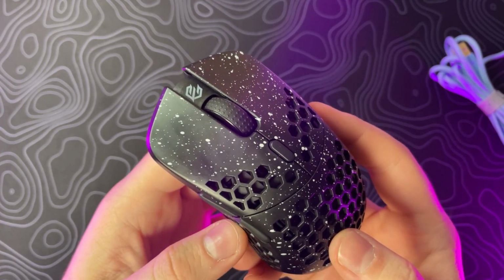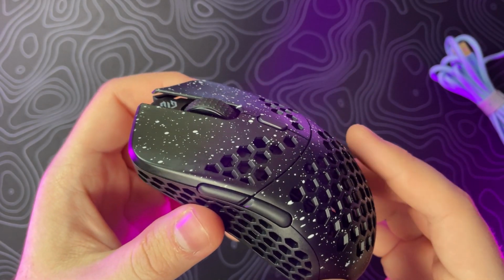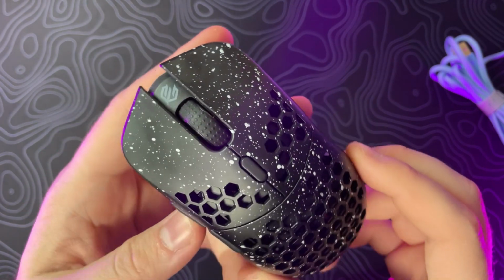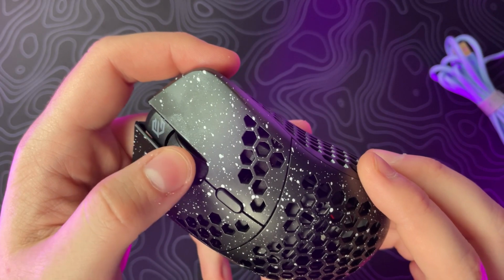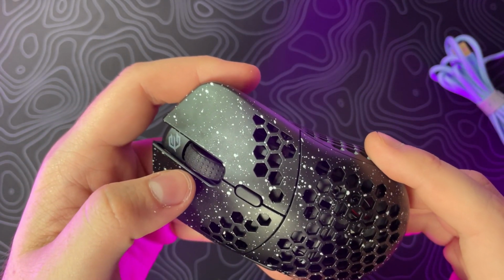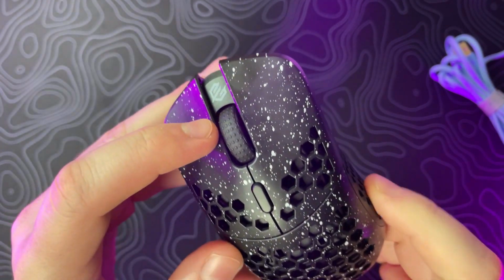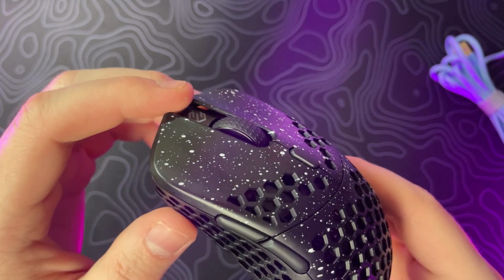The side buttons and scroll wheel have been blacked out in the retail version of the Hati-S wireless, and I actually really like this. It definitely has a really cool tone to it. The scroll wheel is very tactile. You can definitely feel the pronounced steps in it, but it's not anything loud like a Vaxee or a Zowie mouse. And the tread on it is not uncomfortable at all, and it gives you good grip. I definitely do like the scroll wheel.